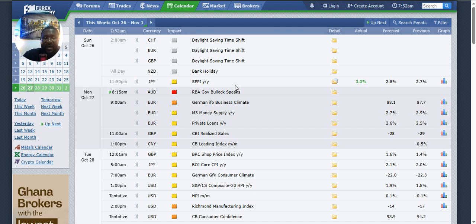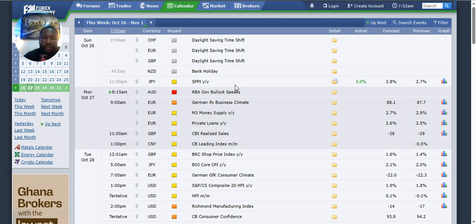But the economic calendar is a calendar that can help you know what you should do in a day. Now, for those who have been using the economic calendar for some time and are not able to understand it the way they should, and maybe they are having some minor challenges, I am going to explain to you how to use the economic calendar in the right way. Is that okay? All right.